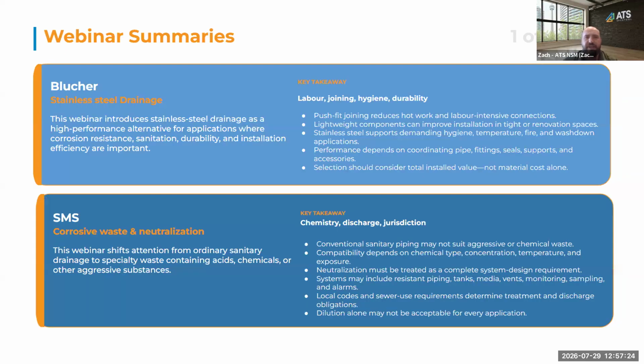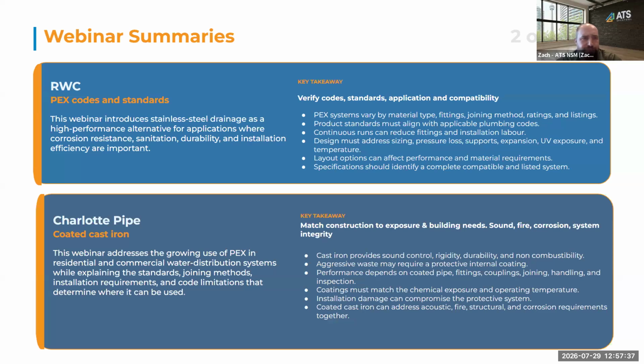So a bunch of key elements were covered, and we spoke about the different applications that fit, the different codes and standards that fit, and helped understand what the real differences are and why they work in these different areas. So again, if you want to set these up specifically for your firm, feel free to reach out and we'll be happy to do so.